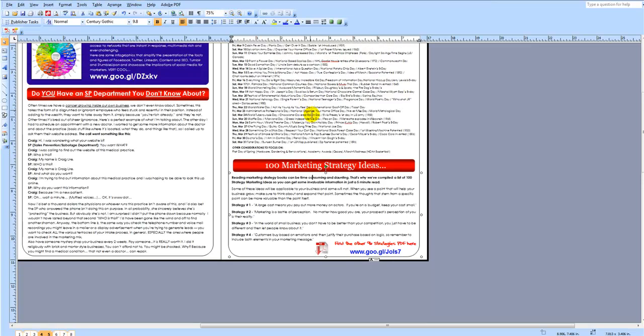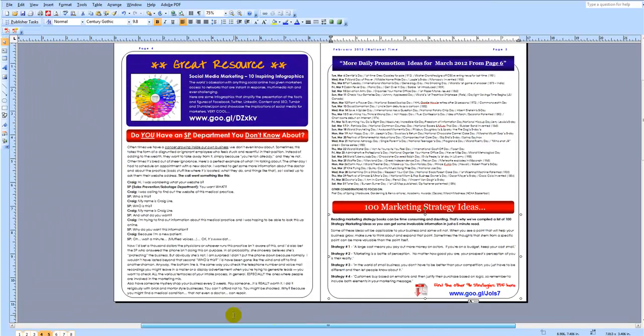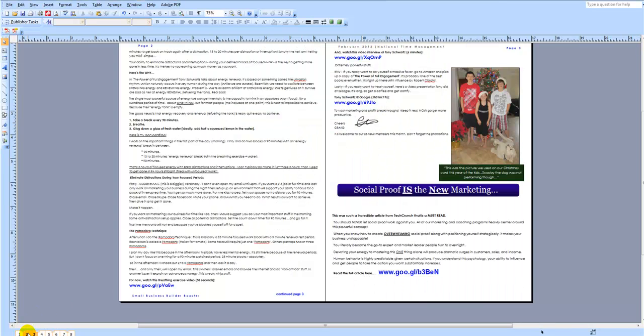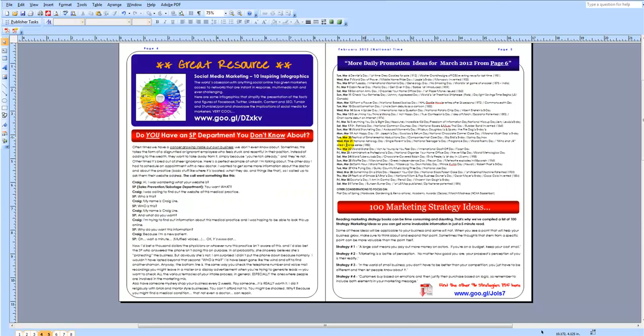So let's just have a look where we're at so far. Looks like we've got the front page, second, part of the third. We have to put something into here. So at this stage I start seeing what space we've got left and what articles I've got to put in. We've got this complete. I've got resources. I've got to put something down here in the bottom right.